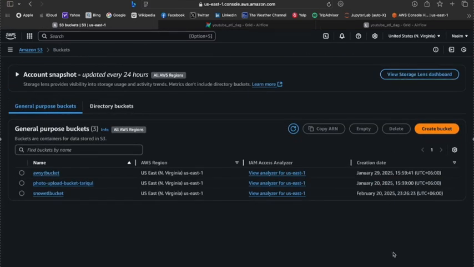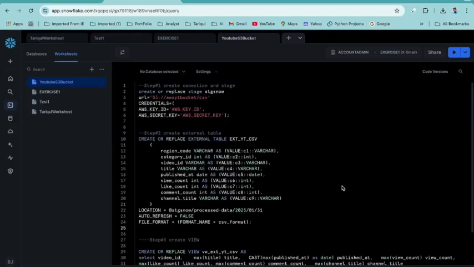So that's all right now. I have already shown how to extract data from the YouTube API and store it in an AWS S3 bucket. I have already shown the CSV file.